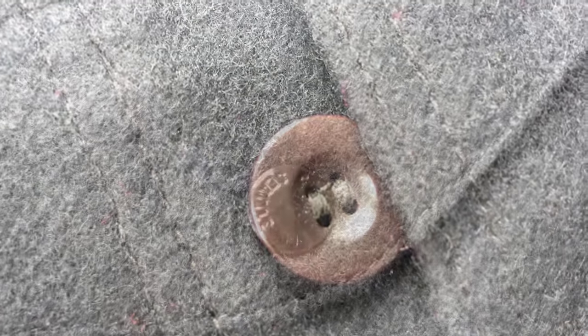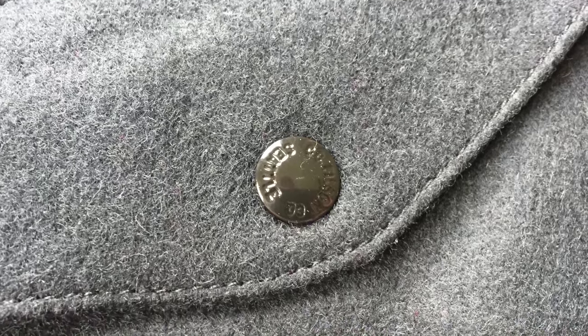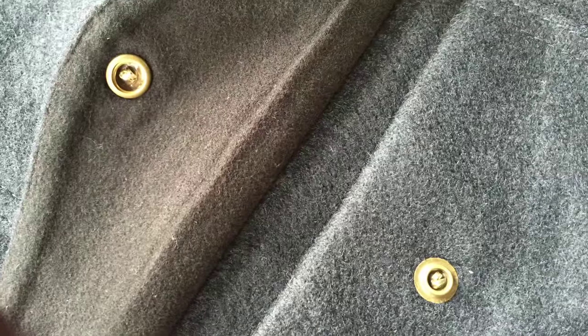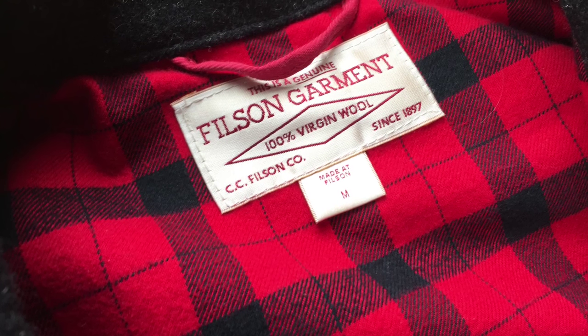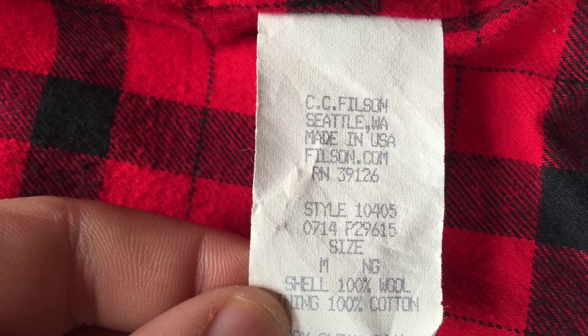You have very high quality buttons, very high quality branded snaps, and lots of carefully thought-through details throughout the whole jacket. The extra felt on the pocket flaps ensures they won't flap unnecessarily, and the felt inside the pockets ensures your hands aren't rubbing against an abrasive surface. On the inside, there is a substantial coat hook, the traditional Filson tag, and a more detailed tag with specific care instructions.